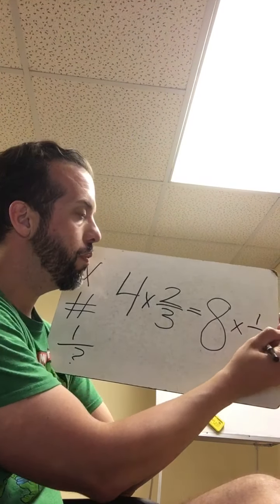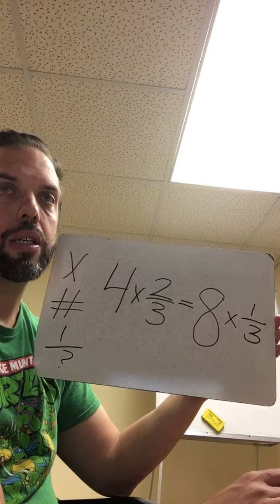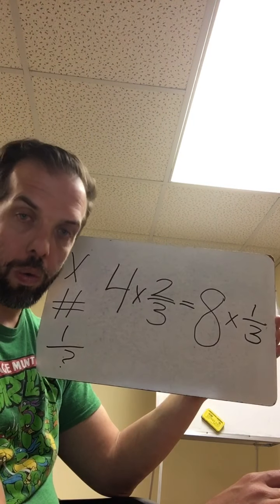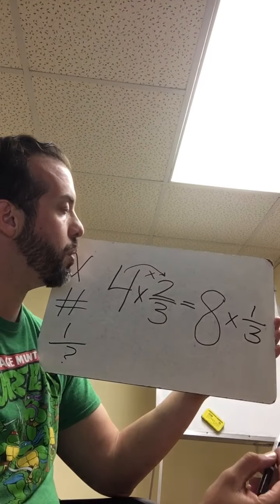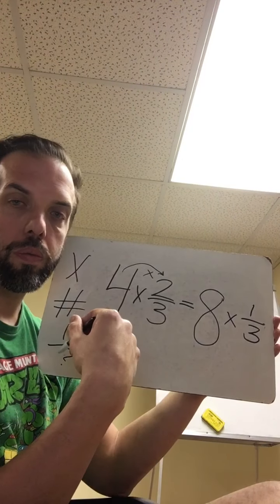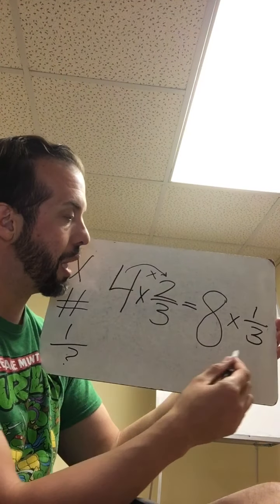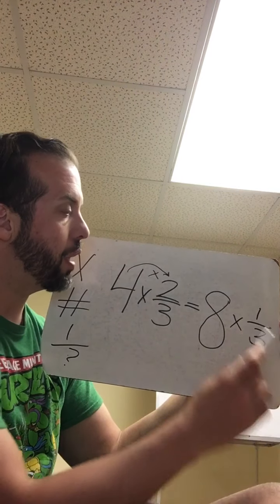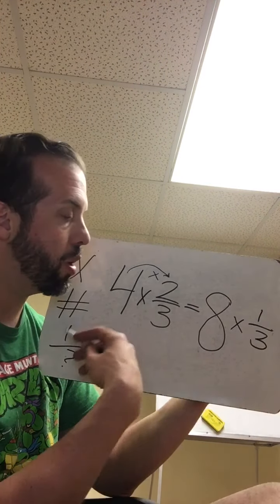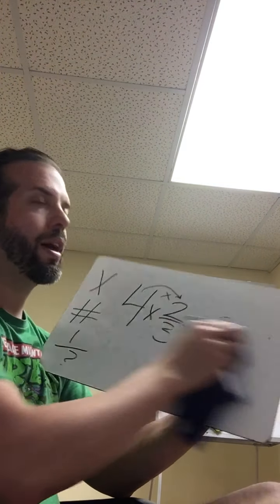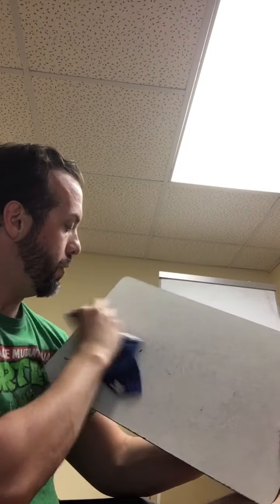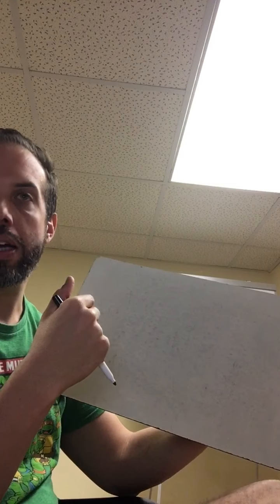So again, this is for if the directions say write the product as the product of a whole number and a unit fraction. Simply multiply your whole number and your numerator to get that whole number, okay? And then you're just going to slide your denominator over and pop a 1 on the top because that's going to be your unit fraction. All right? So again, this will be if the directions say write the product as a product of a whole number and a unit fraction. Let me give you another example.